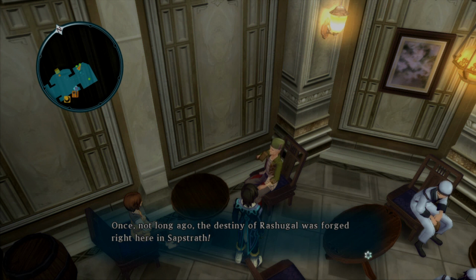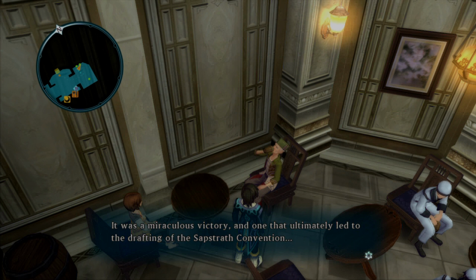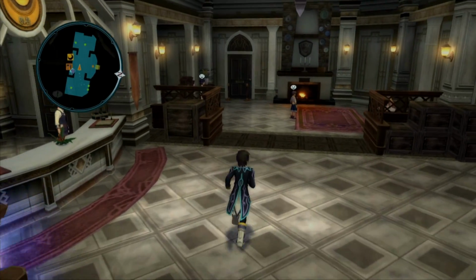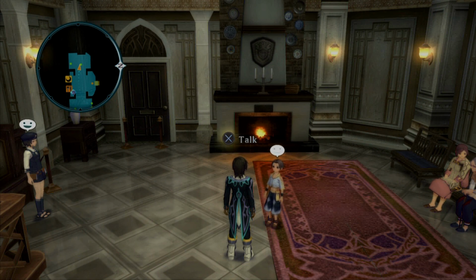Once, not long ago, the destiny of Rashugal was forged right here in Shapstrath. It was an epic battle called the Procella Miracle, in which Rashugal crushed the armies of 3 enemy nations in a single day. I was there myself, fighting for my homeland. It's a miraculous victory, one that ultimately led to the direction of the Shapstrath Convention. Cat! Why'd you do that?